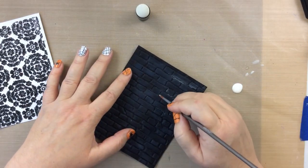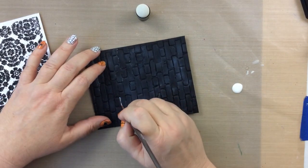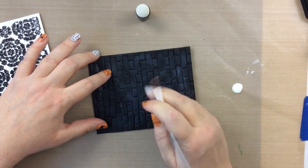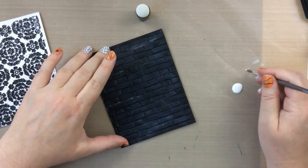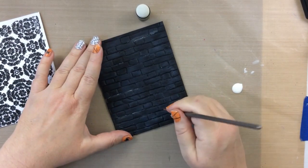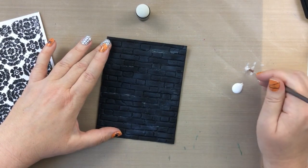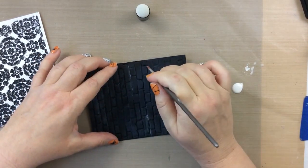Now, I did a video previously where I made a couple different colors of bricks. I did a red one and I did a gray one, but this one is completely different. It's more of a Halloween vibe. And I think I'm going to get a lot of use out of this. I love it. So super simple to do. I'm just kind of working that in with the small paintbrush and then rubbing it with my fingers to get it off the brick part and more into the lines.